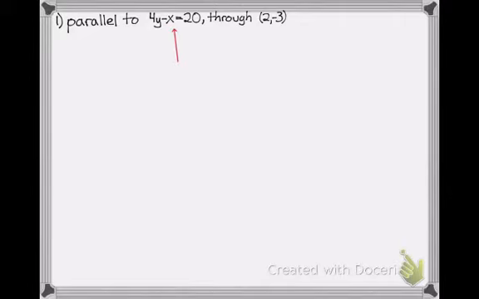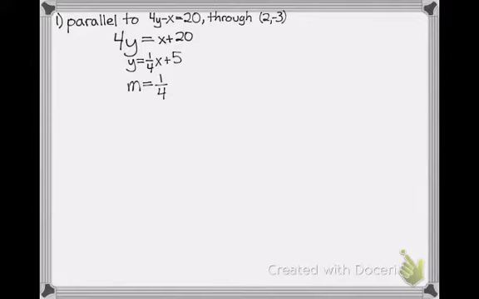So a first step along that path is to add x to both sides. This gives us the equation 4y equals x plus 20. We then divide both sides by 4 to give us the equation y equals 1/4 x plus 5. Now, the piece of information that we want here is the slope, 1/4, because we know that the slope of the line that we're looking for is the same as this given line. That is, the slope m of the line that we're after is also 1/4.